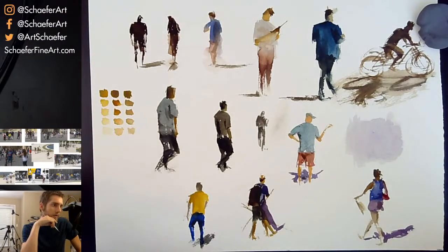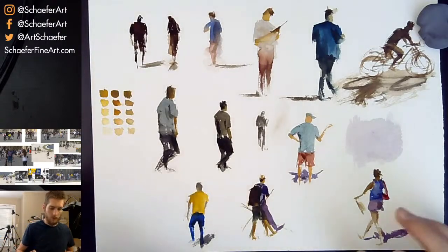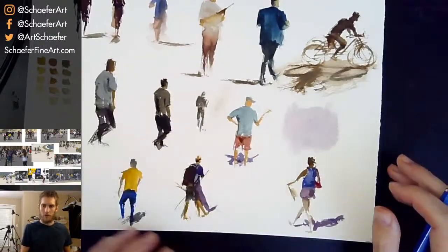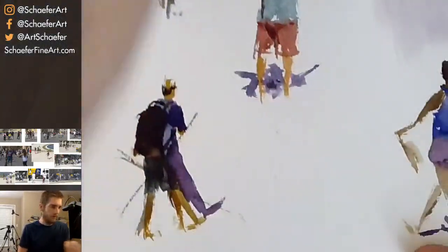Do a lady sitting on the ground, knees up. Okay, yeah, you're right. I need to do some sitting down. I think there are some photos here of, there's not a woman, there's a little boy sitting. Let's try it. It's an interesting posture, so let's see if I can replicate it. There are some little kids too, so I might try little kids and just see if I can make them look like little kids.